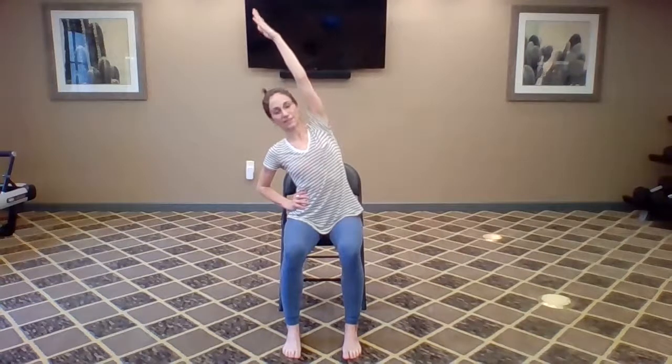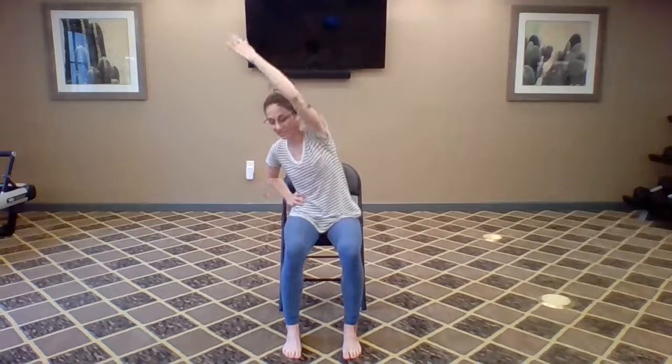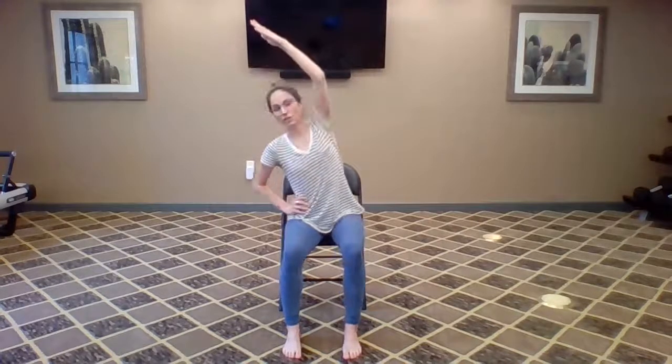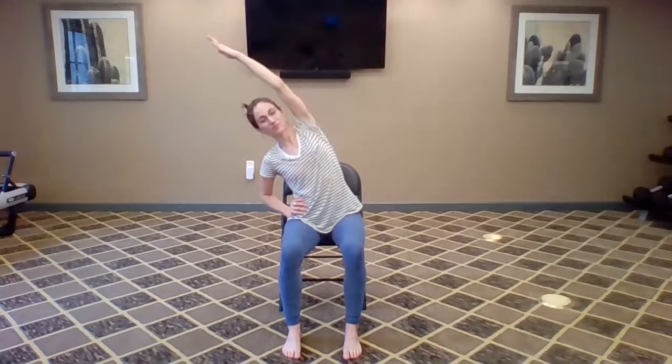Right hand to your hip. Left arm up by your ear. Take a big breath in. And on your exhale, tilt over slightly. Keep your left arm extending, and you might notice that your left shoulder wanted to come forward. Keep opening your left shoulder towards the back of your chair. Nice and upright. Beautiful, up through center.